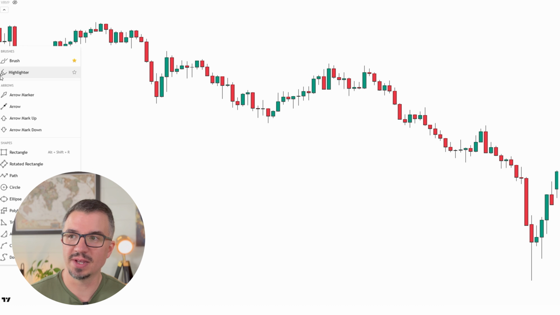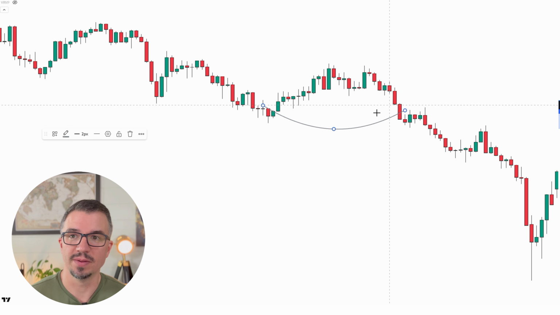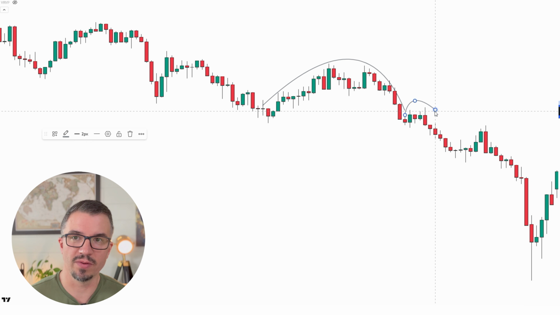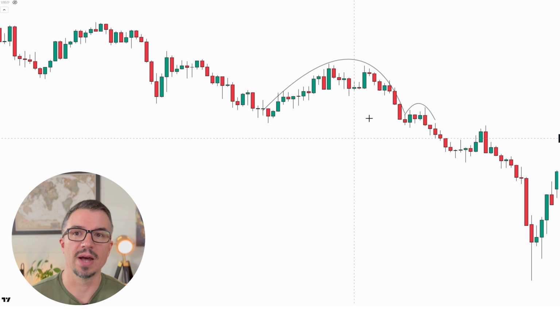So again, as you spend time with these patterns, you're going to get familiar with them. And spotting them is going to become almost second nature, right? So in this case, we had the cup over here and we have the handle right here. Now, this was a relatively small handle. However, it still absolutely qualifies. And in fact, if you look at something like this on, let's say, the 12-hour time frame or the 8-hour time frame, it's going to be even more pronounced and look like that inverted cup and handle pattern.